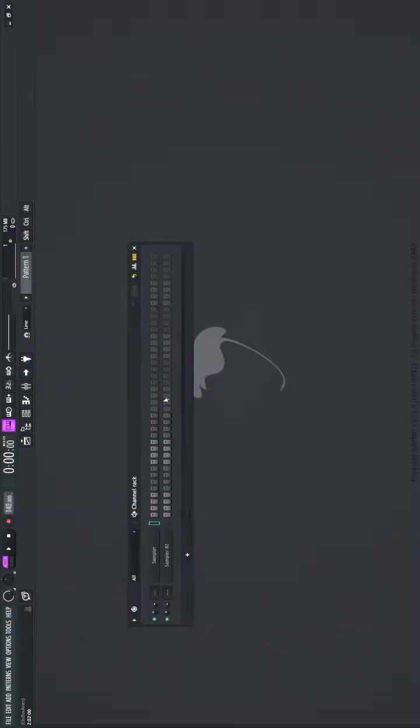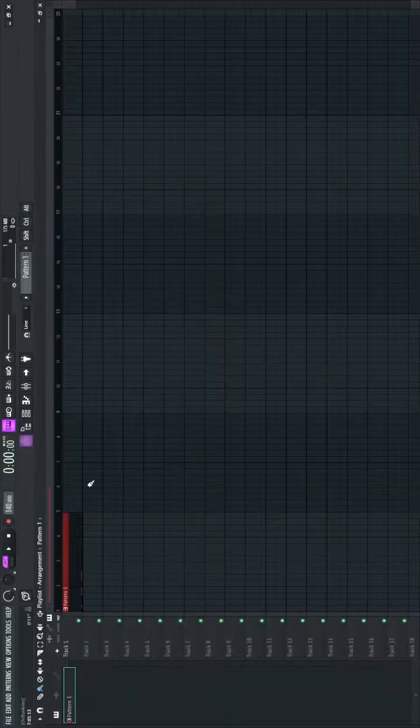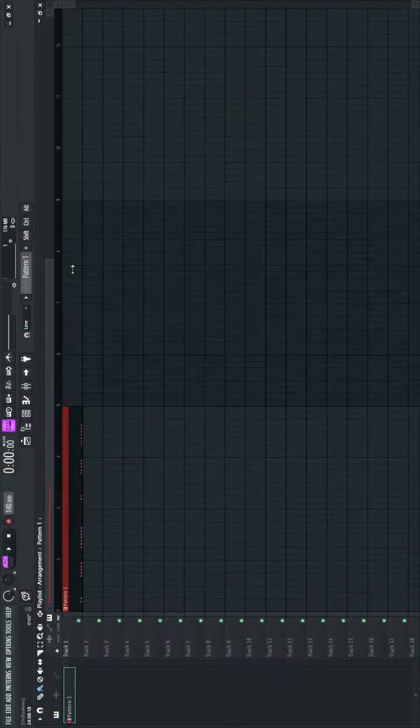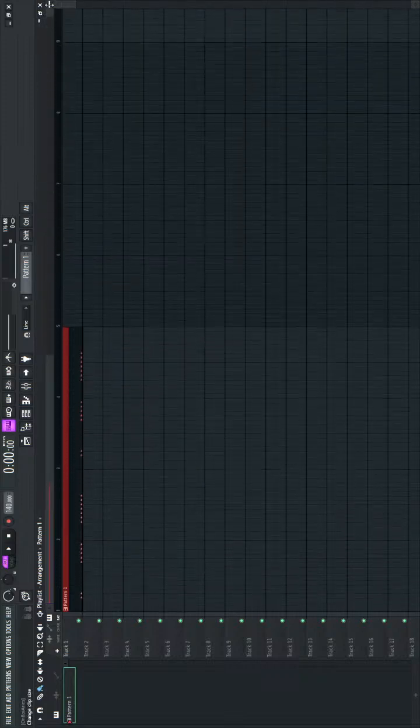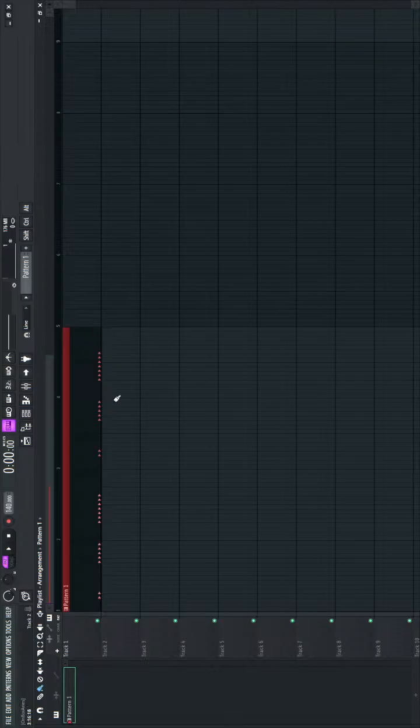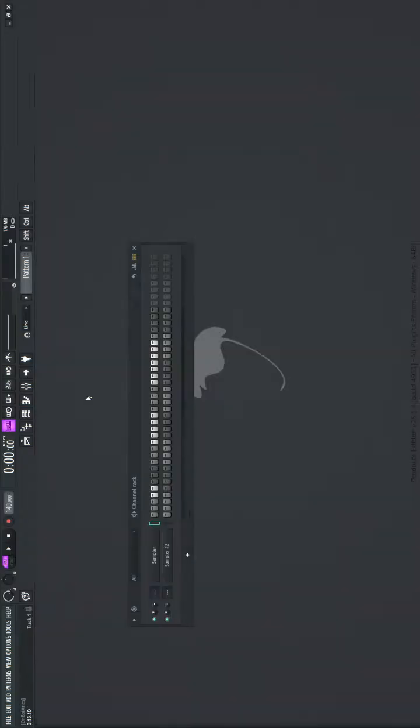If you have it off, let me show you what it looks like. So it currently looks like this with the shadow notes right here. And then if I turn it off, they're all gone. So yeah, there's that.